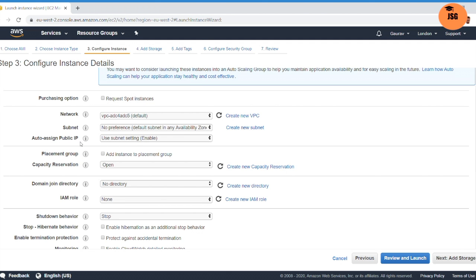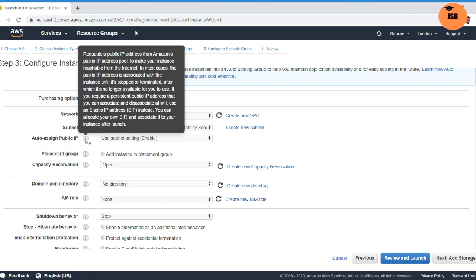Auto assigns public IP. Basically it requests a public IP address from Amazon's public IP address pool to make your instance reachable from the internet. In most cases, the public IP address is associated with the instance until it's stopped or terminated, after which it's no longer available for you to use.